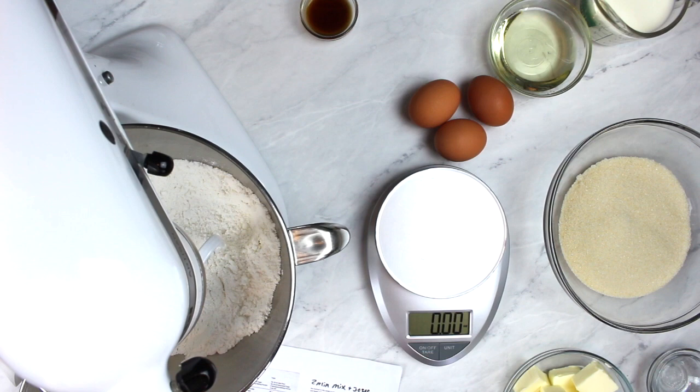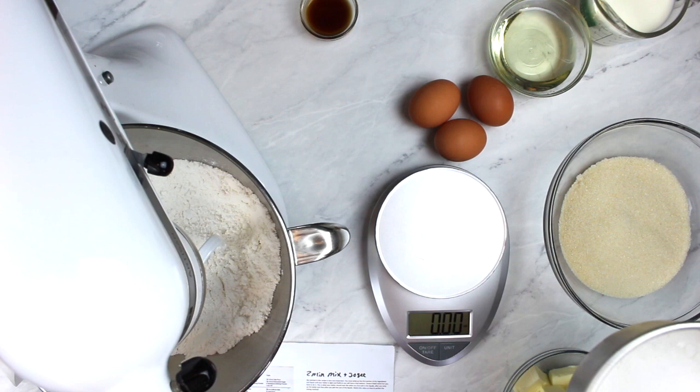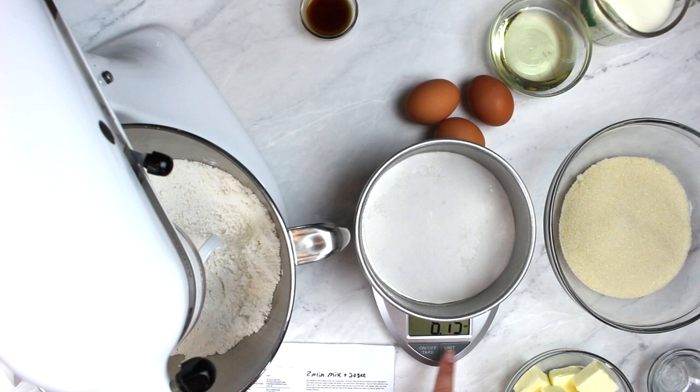No, she uses ounces. And basically, if anyone doesn't know, you take your bowl or whatever you're going to use, and it's going to measure however much the bowl weighs, and then you're going to tare it out and bring it to zero, and then you can pour your ingredients in there and it will measure it perfectly for you, and there's no guessing.